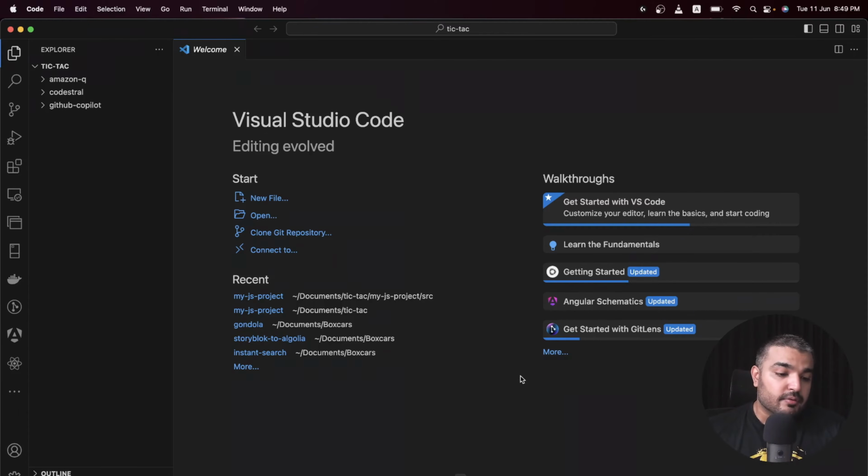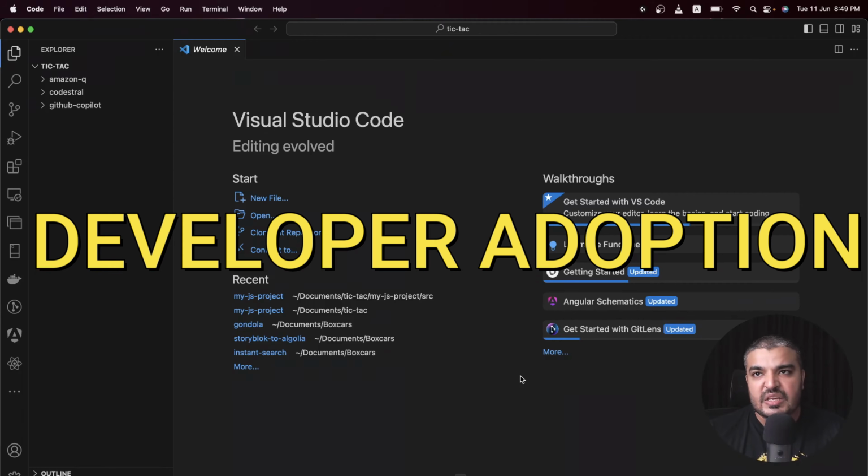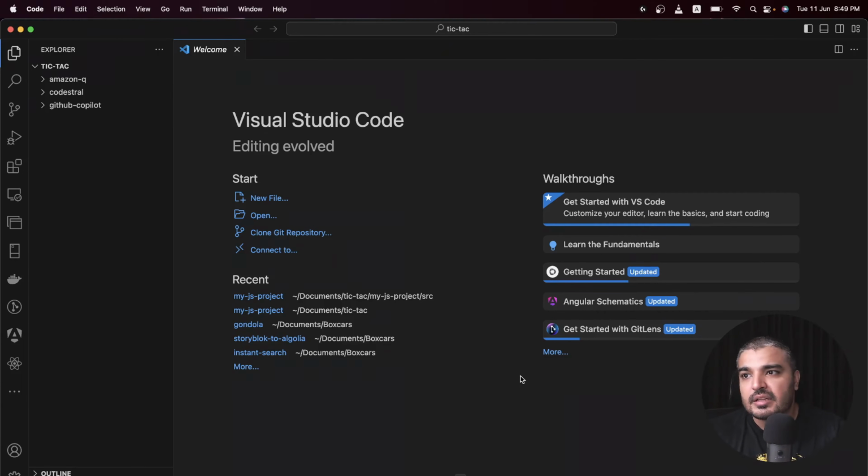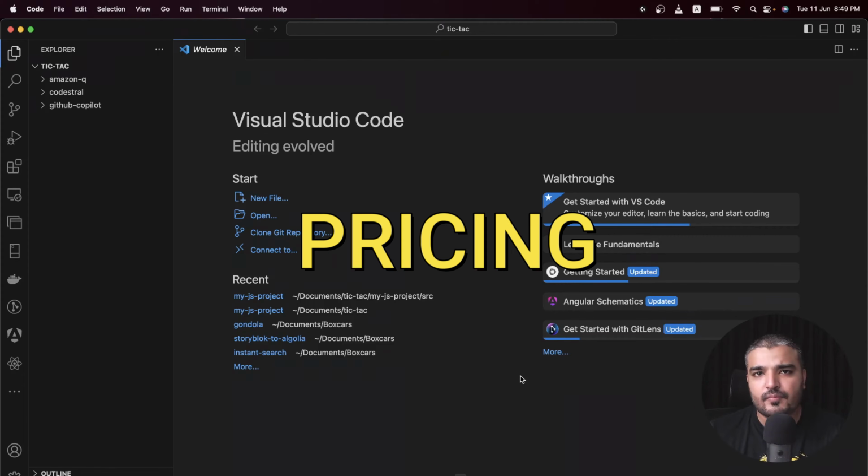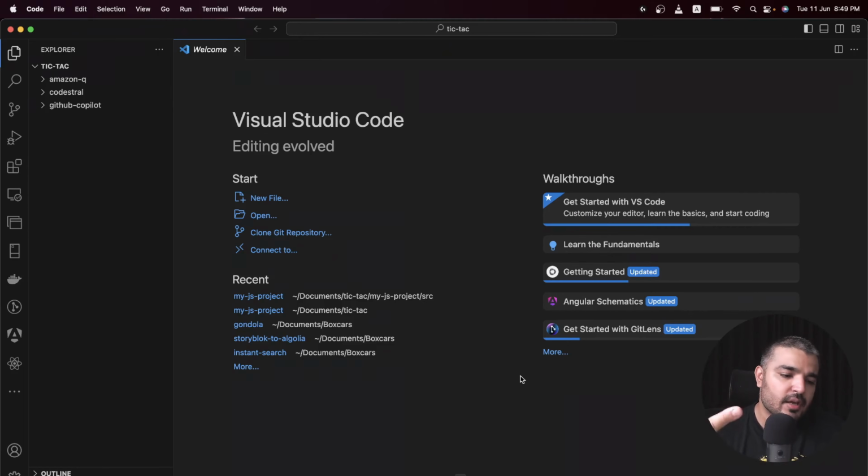But independent of everything, another metric is developer adoption: how easy it is, and you don't have to work hard and find your way to make the tool work. And obviously the fifth metric is pricing. So we have tool friendliness, latency, quality of answers, developer adoption, and pricing.